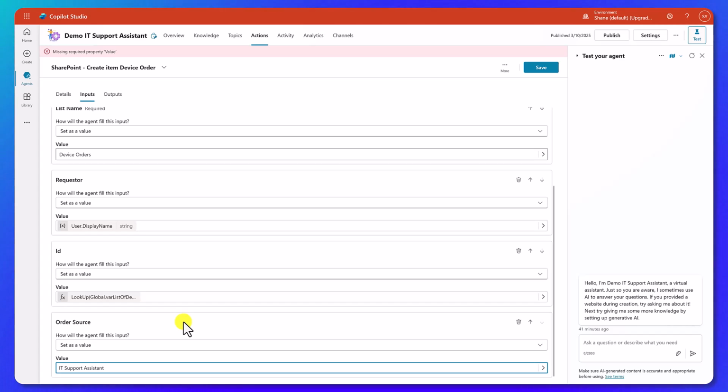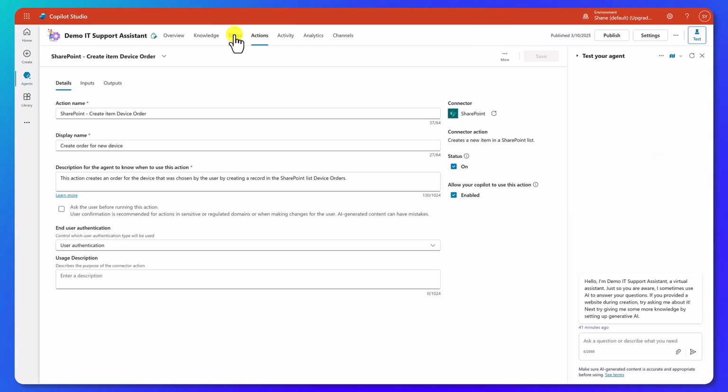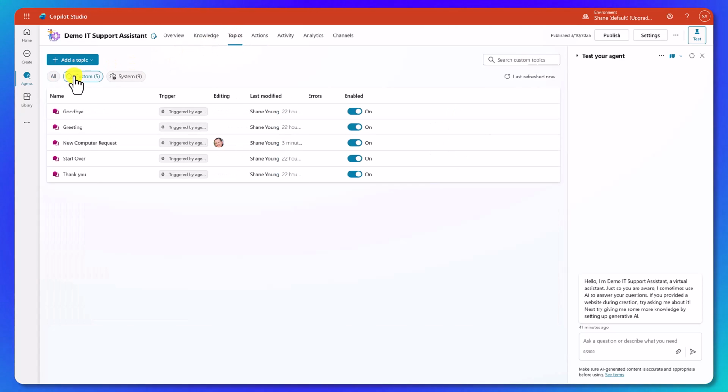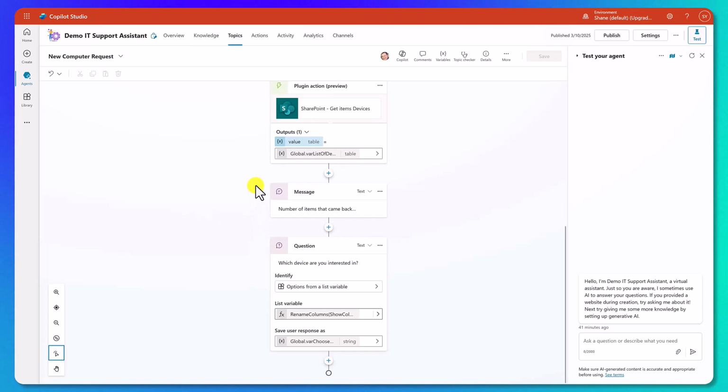So this isn't unusual. And a topic, remember the whole reason we started topics, we wanted to have a very structured conversation. So that's why all of these inputs are also structured. We're having a structured set of activities here. This all looks great to me. So then now what we're going to do is say save, then we'll click on topics, custom, new computer request, scroll down here at the bottom. So all the things we've asked our question. So now we just need to have that action called that we've just created.